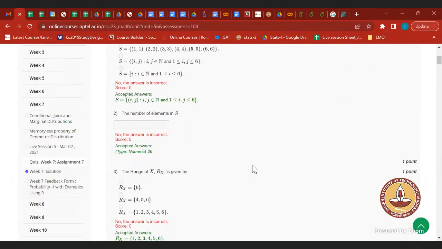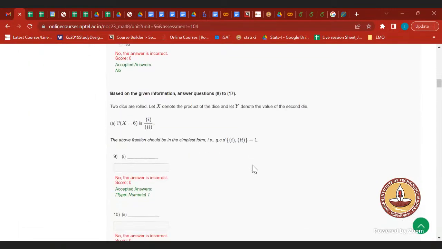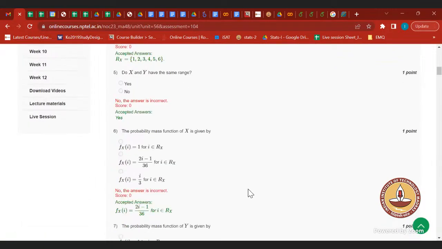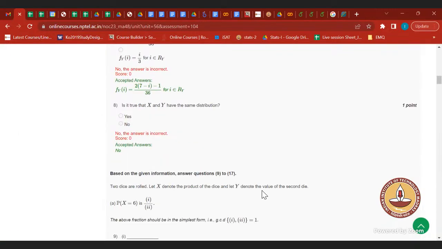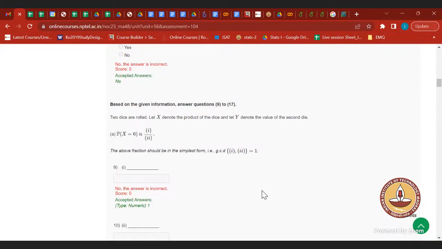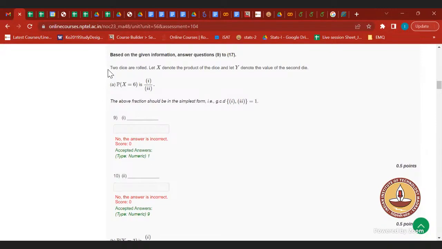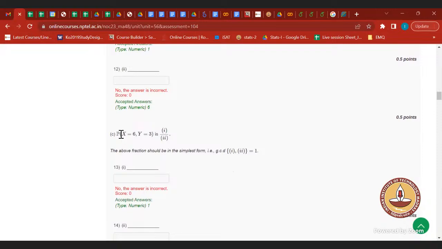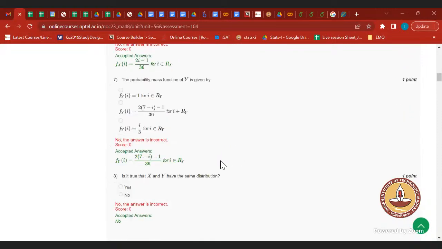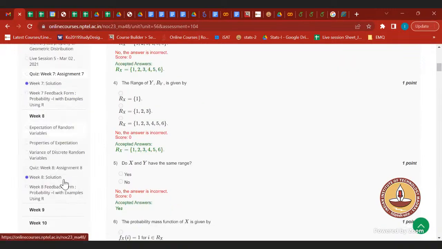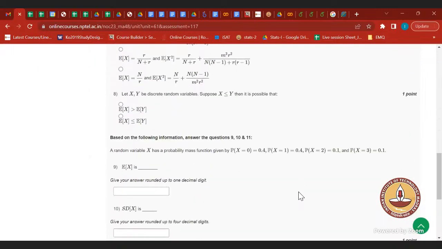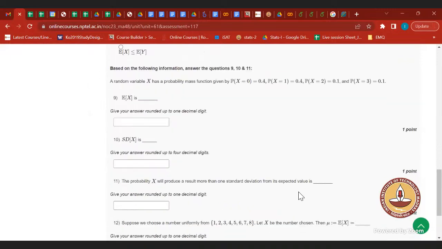So in week 7, you are struggling with joint and marginal? No, week 7, I'm pretty much clear because in that program also it is there. This is fine, this is also okay. Now in week 8, can you take week 8? You don't have to solve, we can take some similar example. And negative geometric also you just explain later.